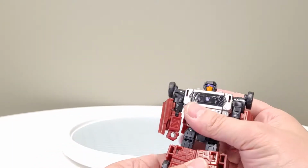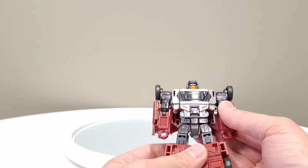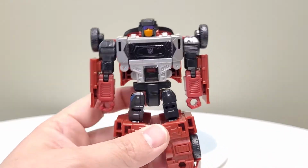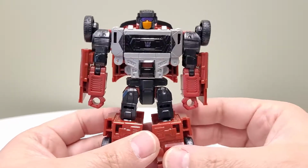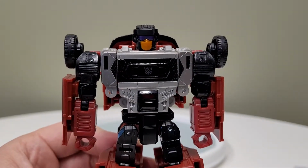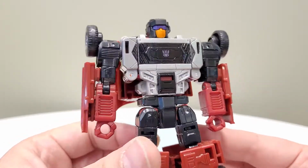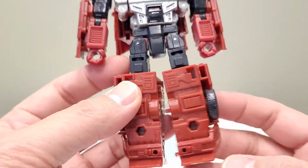All right, here's our guy over here. He feels nice and gummy, as the nylon plastic does. I don't know why that's so funny to me. He's nice and gummy. Paint apps are good. Dude, why are you so blurry? Paint apps are good. Molding is, I mean, more or less good enough. Leg part, this is just weird.